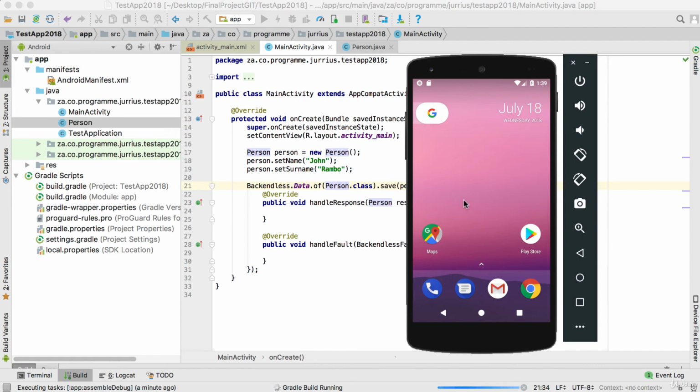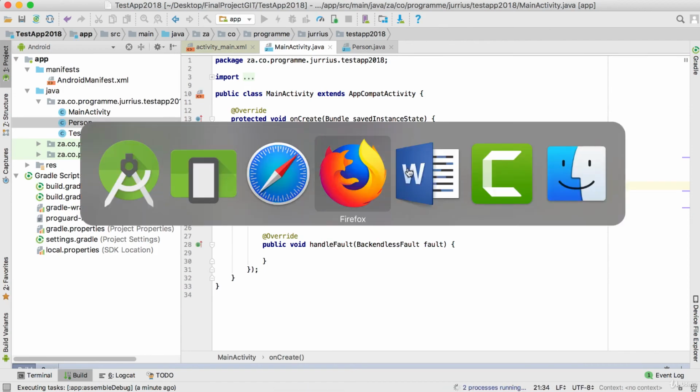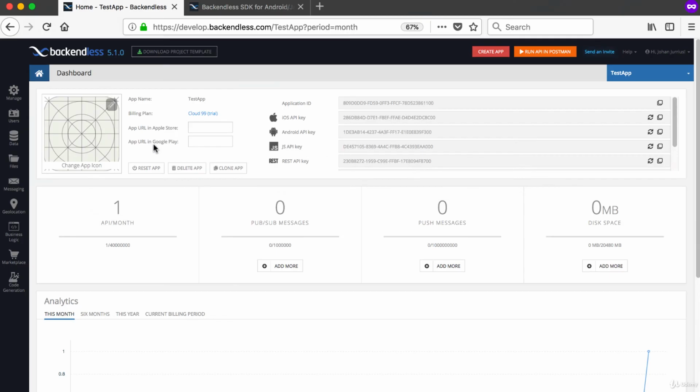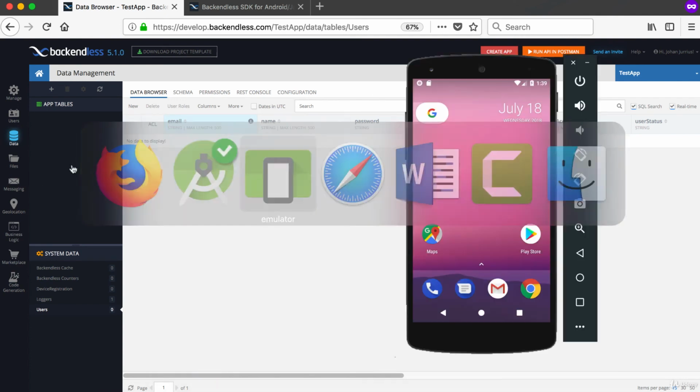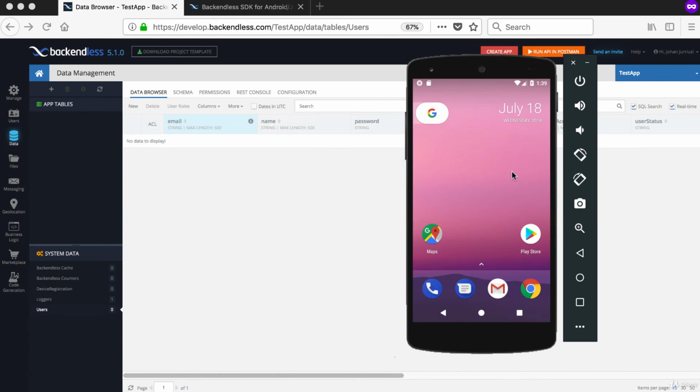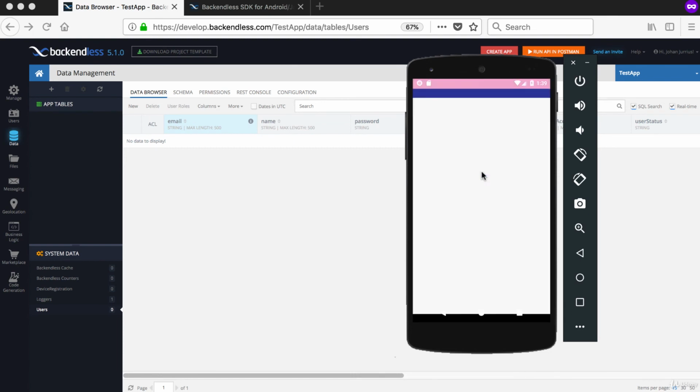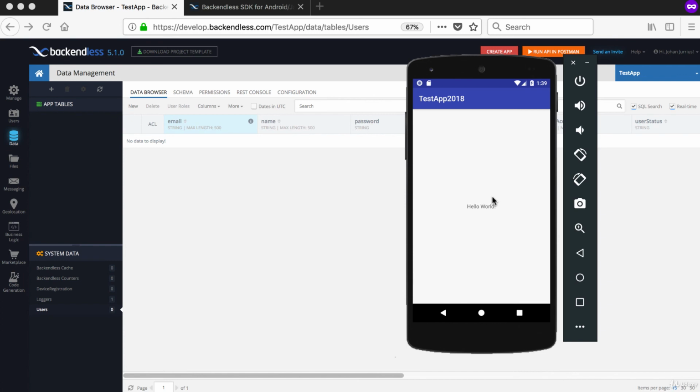And while this build is running, let's just quickly go to the website. There we go to the website. And you can see that on the website, if I go to my data table or to my database now, there we have basically nothing at this stage under app tables. But as soon as my application runs, we're creating a new person table with new data in it. So you see there, my app is running. It says only hello world. Remember, we just did something in the background there, so it won't show anything here. But now if this part is done, it means that we have now saved something to this database.